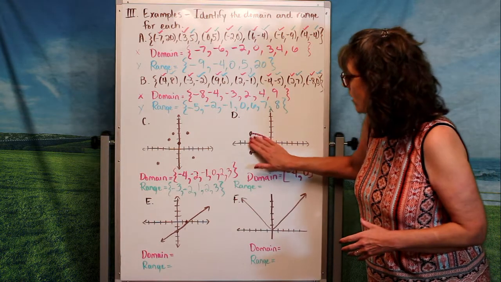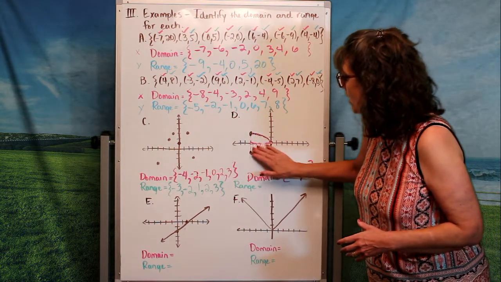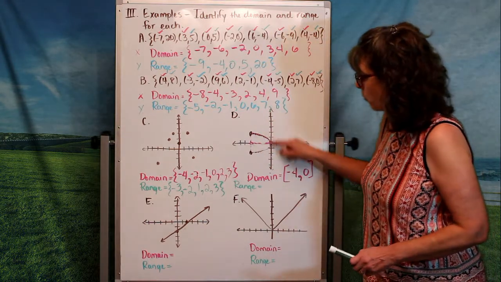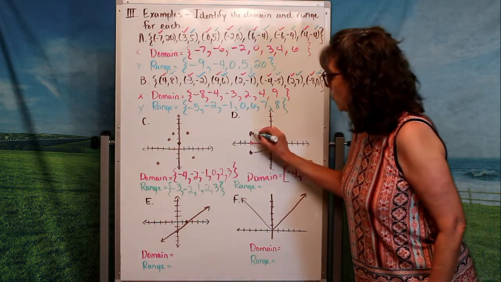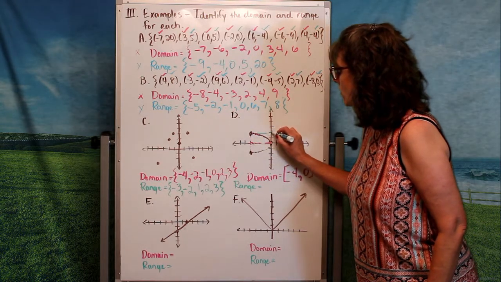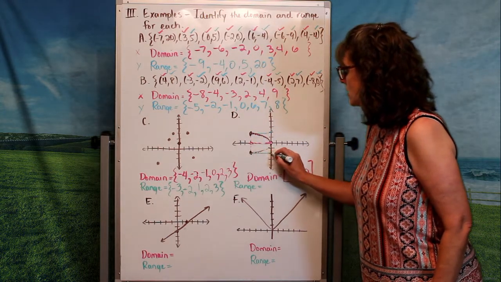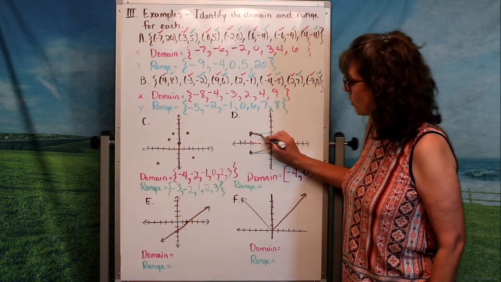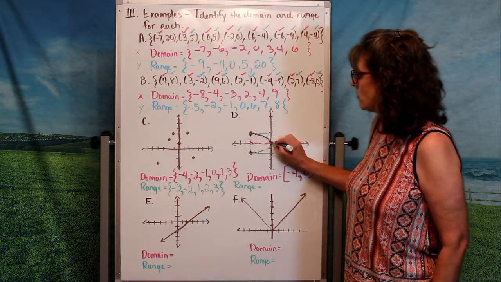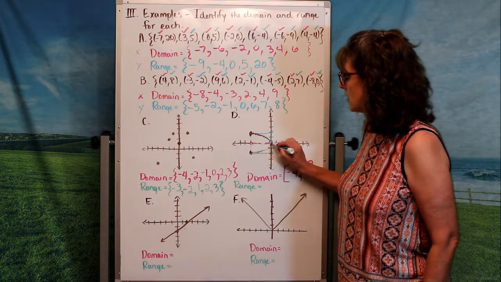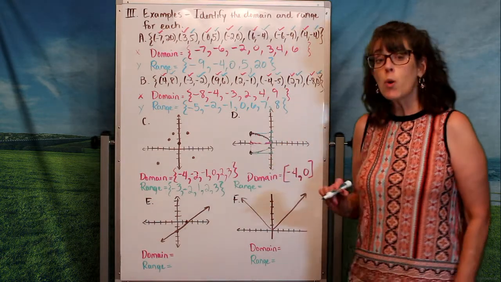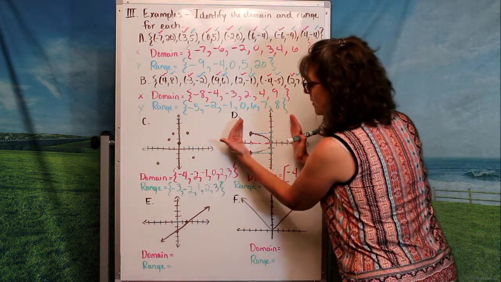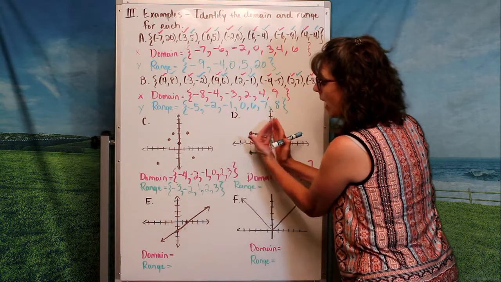So as I look at this graph, and let me get all this out of here, and I go, okay, when I'm talking about the y values, now as I go along this y-axis through here, well, I have a y value right here, and I have a y value right down here, but I also have a y value here. And notice I got y values all the way through here, all the way through here, and same thing happening down here all the way through here. So once again, the easiest way to identify those y values is to say, let's take this graph and let's squish it up on this y-axis.